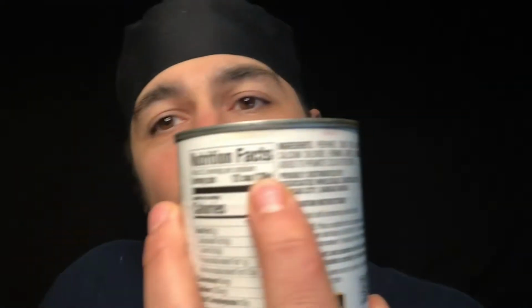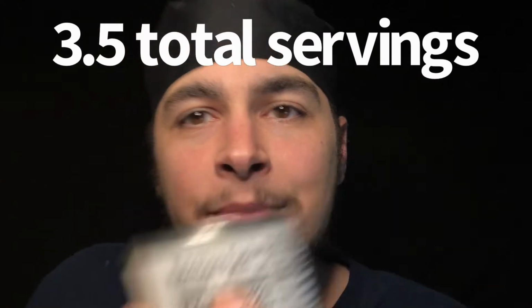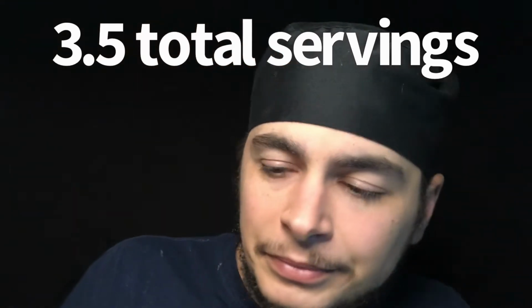That's what we're dealing with here, right? That's what you would assume, because that's what is in there, right? They're saying 100 grams of chickpeas has 19 grams of protein. Well, according to this can, one serving size is half a cup, okay? How much protein is in half a cup? It's 6 grams. Well, not only that, it's 130 grams, all right?